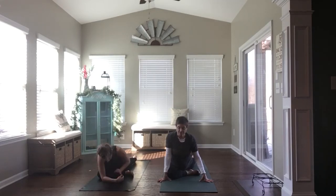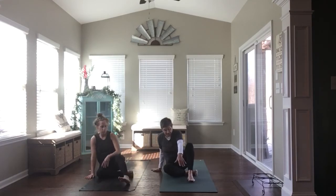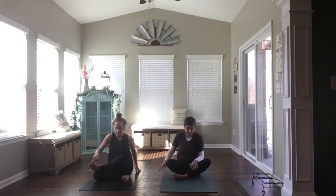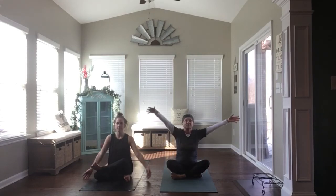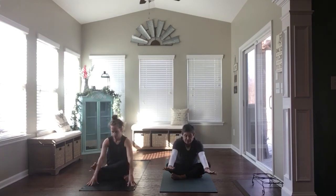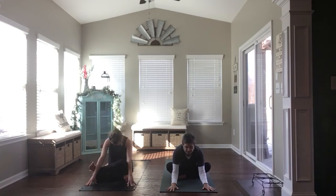Good, come on up, Kate. We're going to swing the left leg around. And then some of you will be able to stack your leg so that your ankle comes over your right knee. Otherwise, just fold your left leg in front of you like a crisscross applesauce. And then reach your arms up. Press your hips back. Fold to the extent, like we did at the beginning of class, that you really feel a nice stretch through your hips.